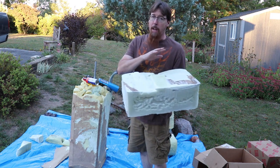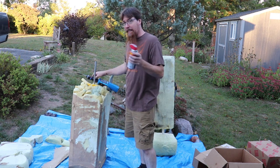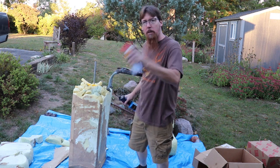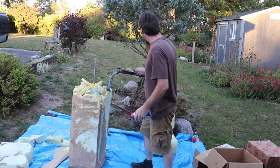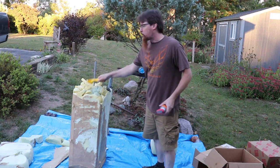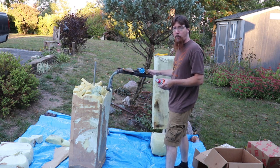So WD-40 by far, so far, is the best way to go as a mold release agent for your cardboard box. Just soak it down, dump your foam in there and go. And that probably wouldn't even lead me to shaving all this stuff down, but you can use a Surform and kind of shave your tombstones down where you want, to your liking, start putting your cracks and stuff in.